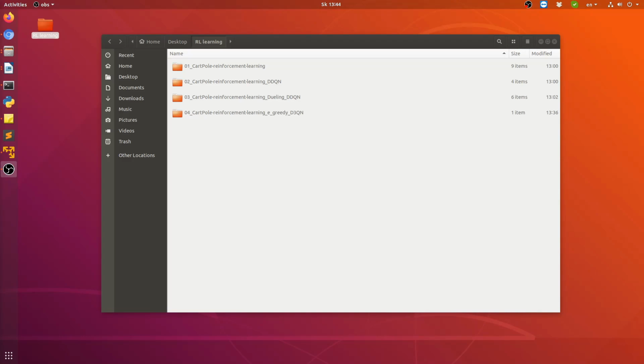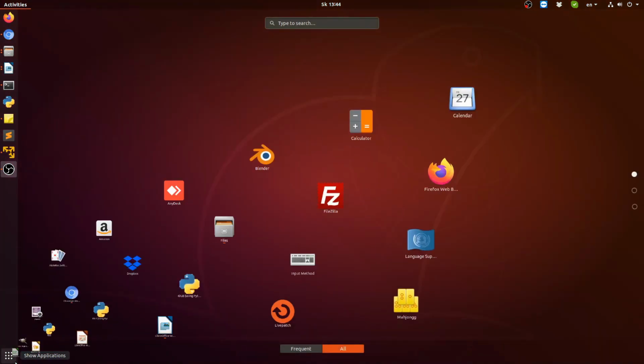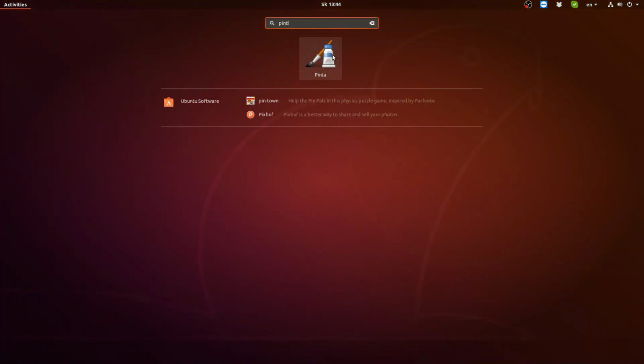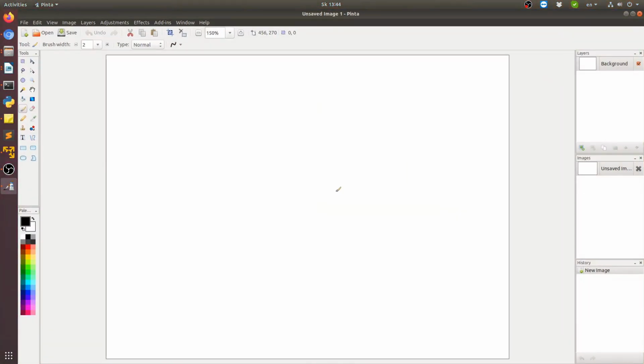I'll begin with the fact that the Epsilon Greedy algorithm is very simple and occurs in several areas of machine learning. One common use of Epsilon Greedy is the so-called multi-armed bandit problem. So let's take an example. I'll draw everything to make it much clearer. I'll use Pinta on my Linux. I'll open it.